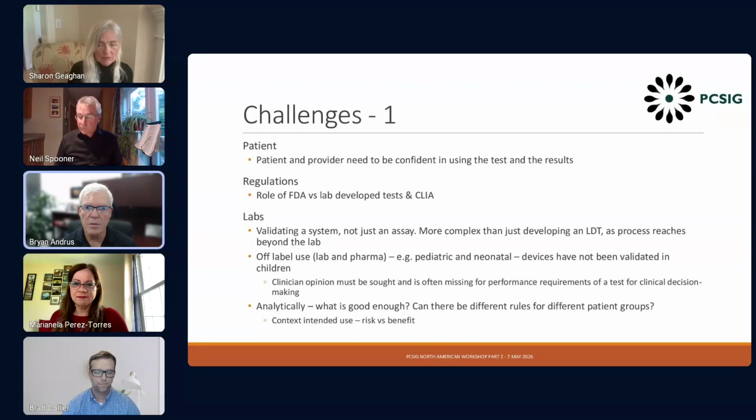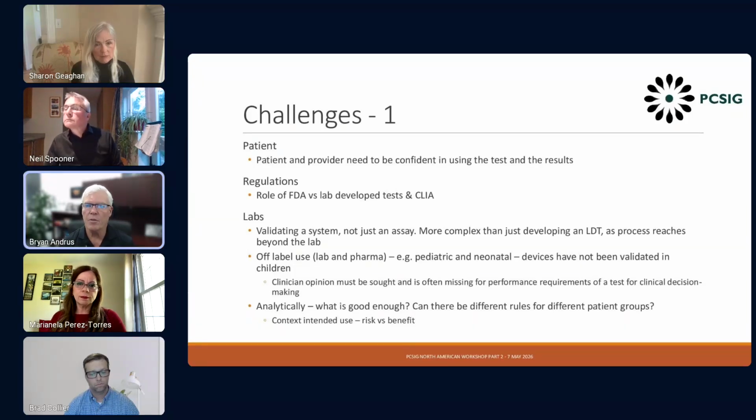Well, I can speak to from our standpoint, and this touches a little bit on the patient/provider as well. When we have new people that we're bringing on board, we're very transparent with respect to the validation process that we go through, the thermal cycling that the samples are subjected to, the vibration the samples are subjected to, and we specify all of that. I think it was actually Marianela that brought up the fact that this actually is a system, which is very true. And the system is only as strong as the weakest link. So if it is poor transport, that's as bad as if you get an incomplete collection, because the sample will be rendered useless or not usable.